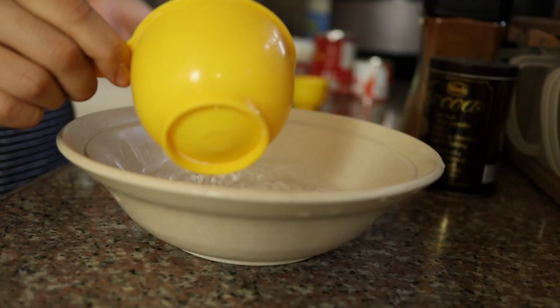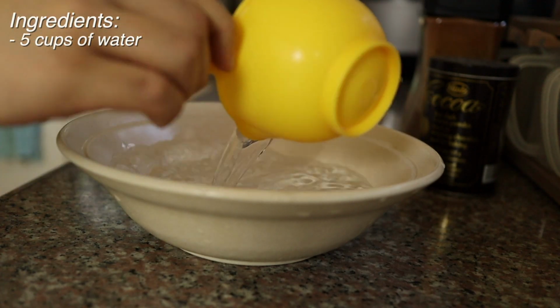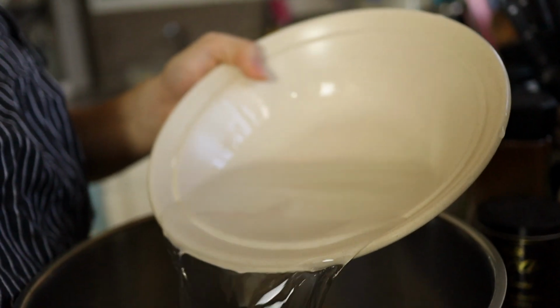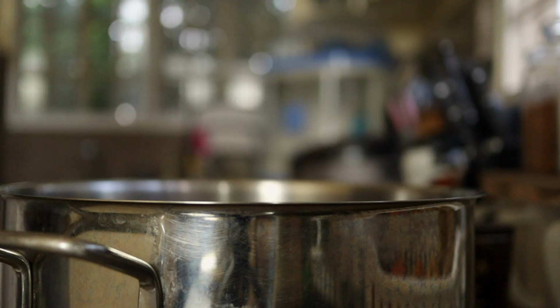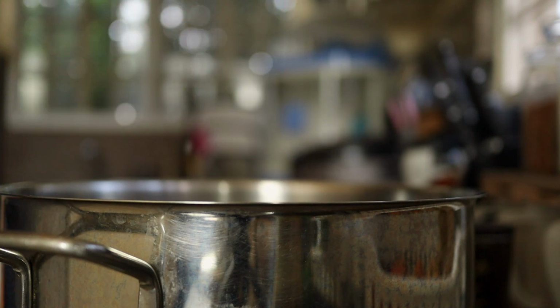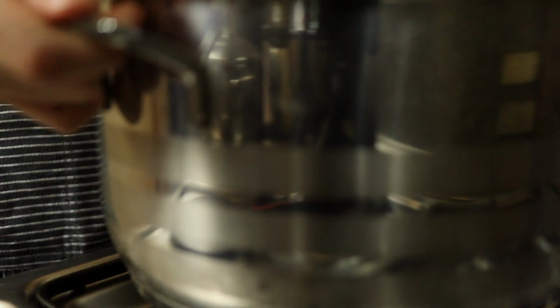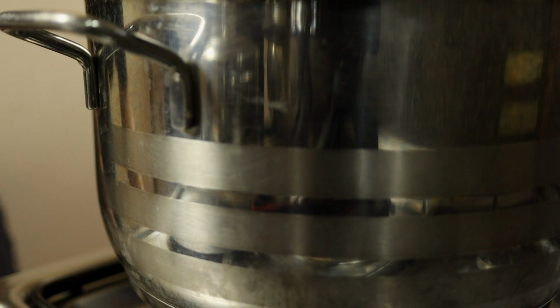To start off, we're gonna prepare 5 cups of water because we'll be using that much. And guys, I'm gonna give you a tip. Use a container that actually fits everything because my initial one did not fit everything into that. So then after that, make sure you're gonna bring it to a boil para hindi sayang yung oras as you prepare the other ingredients. It's gonna start to boil and be ready.